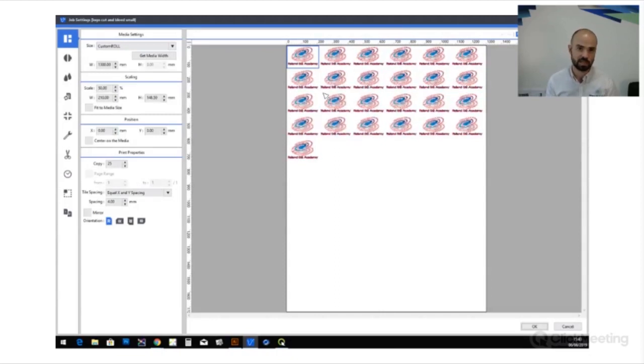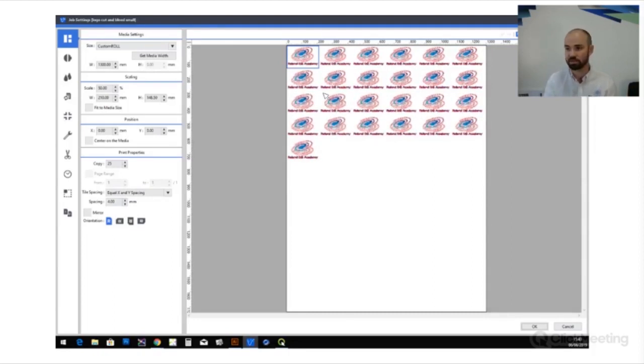So for repeat customers or repeat jobs, this is a great setting because you create the file once, you then save it, and then next time when you import the job, it's already got the same settings, the same number of copies, the same quality settings as when you originally did the job. It also means that you're not going to mix match down the line, so you're not going to have slightly different color settings, or change the scaling and not get it right.